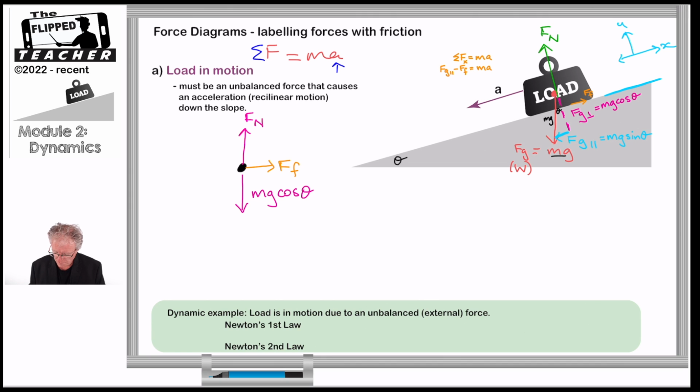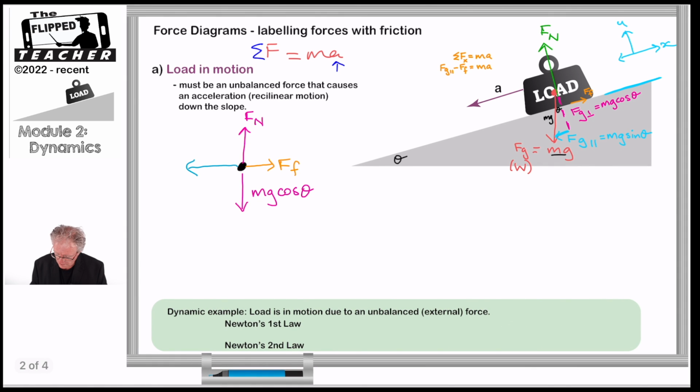And then if I do a different color here, I have my horizontal component there of the weight force, and that's going, whoops, let's change back to my blue, in that direction. And I would have my mg sine theta. Now we know that these two are equal and opposite, so the weight's not going up and down, but we can definitely see from my diagram here that this arrow is longer than this arrow, which is indicating that the net force is a force causing it to move down the slope, therefore it's accelerating down the slope. And so we're relating it to Newton's first law and second law there.